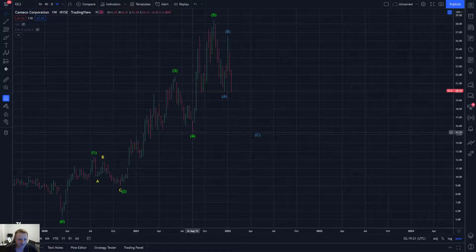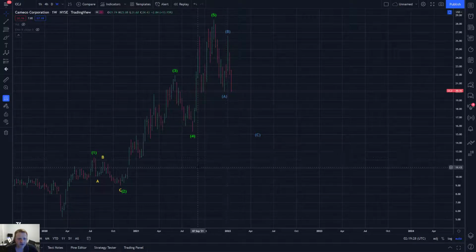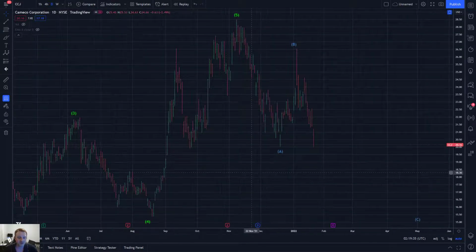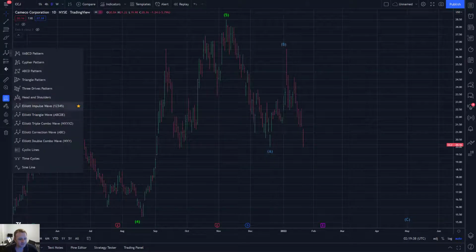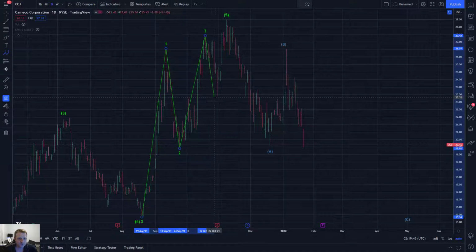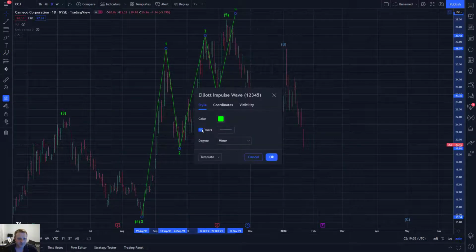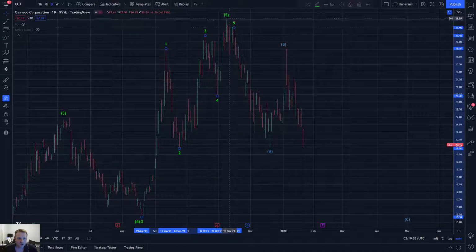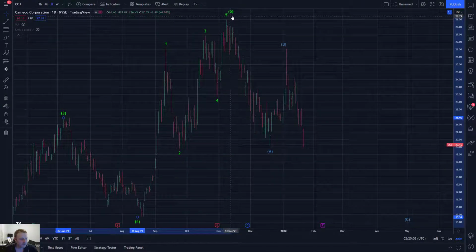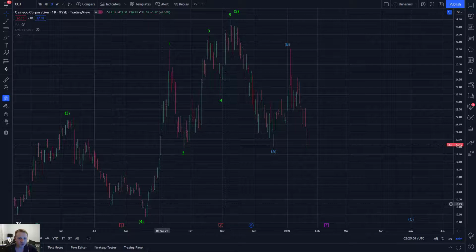Before we got the wave 5, the focus would still be, okay, expecting one more move up in wave 5. And then we got the wave 5 up, right? Now, this is actually a good example. The wave 5 was a good example of an ending diagonal instead of a leading diagonal. And within the wave 5, we had 1, 2, 3, 4, 5. Let me just get rid of the line here and rearrange these labels a little bit for easier viewing. Now, again, we had this rising wedge ending diagonal.